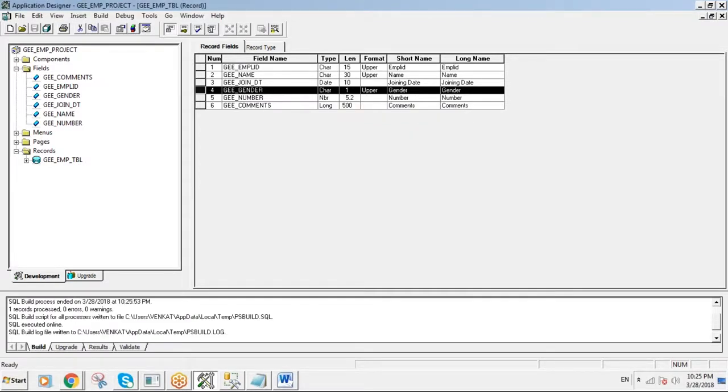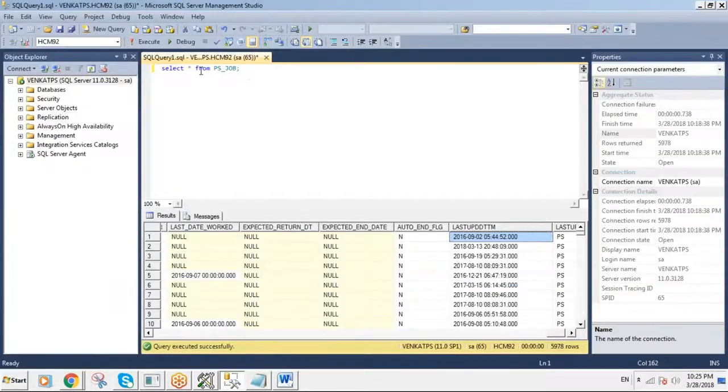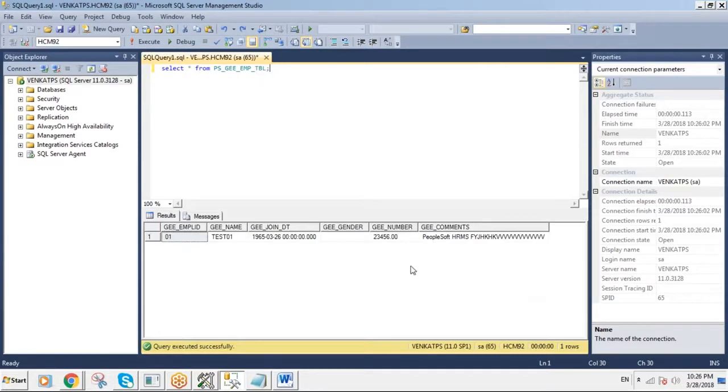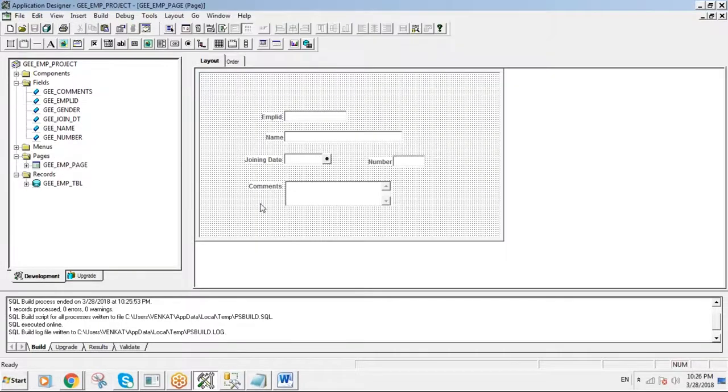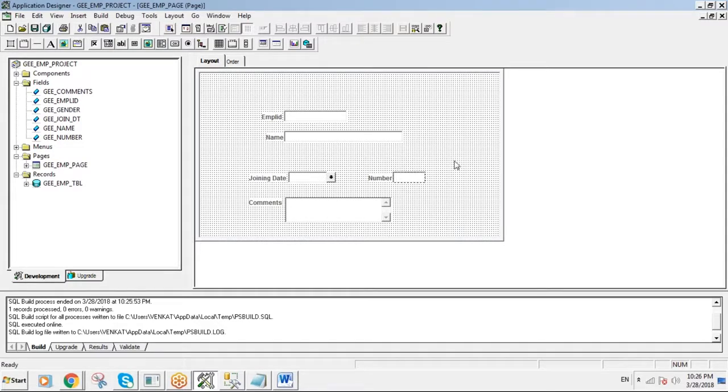Yes. Now go ahead and check your table. Gender has also come. Now go ahead and place the gender on the page. I'm trying to adjust the page here like this.